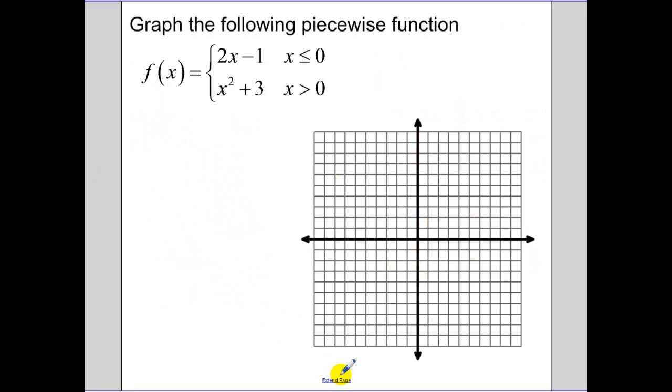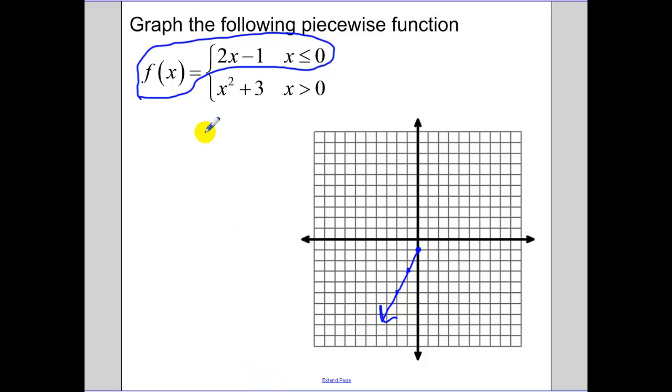Okay, graphing a piecewise function. To throw this in, this should be fairly quick for us. You guys have been doing these a lot. Graphing that top function, it has a domain restriction. So it's the line y equals 2x minus 1, but just for negative x's. So I have a closed hole at negative 1 and a negative slope. So I'm graphing the slope of my line. And that's what our line looks like.